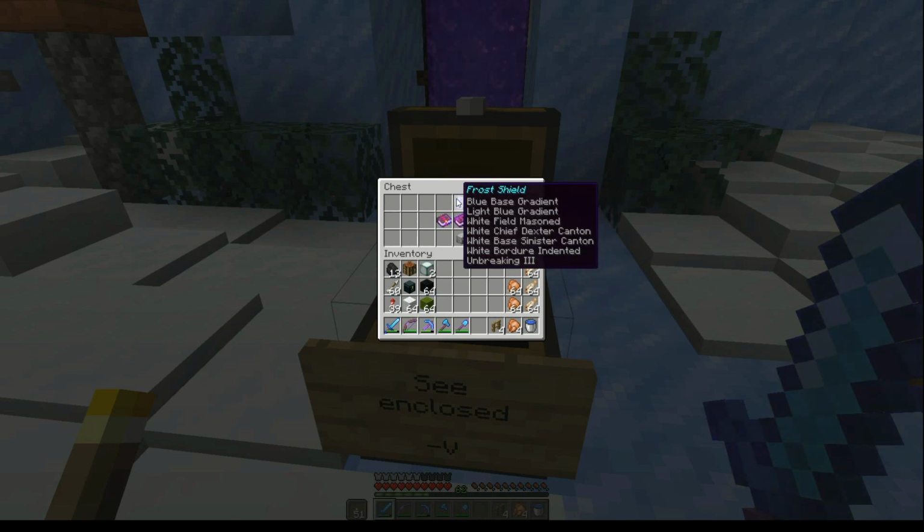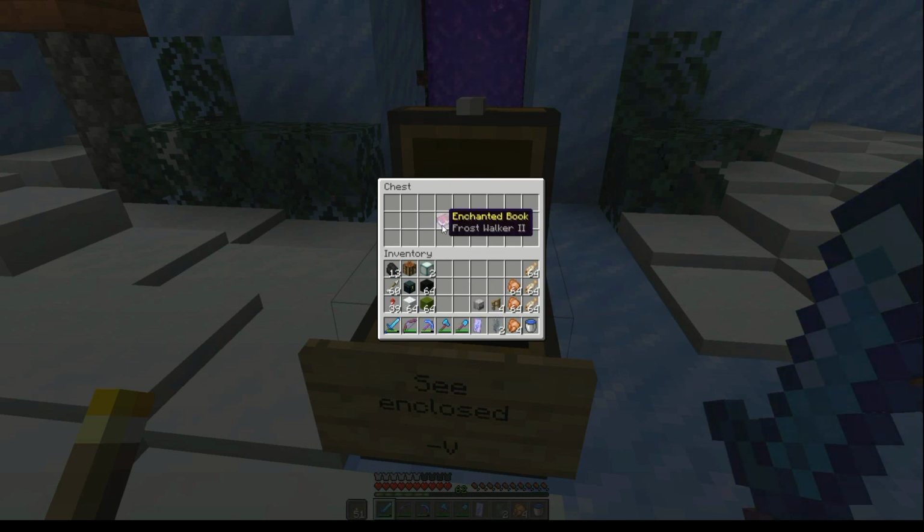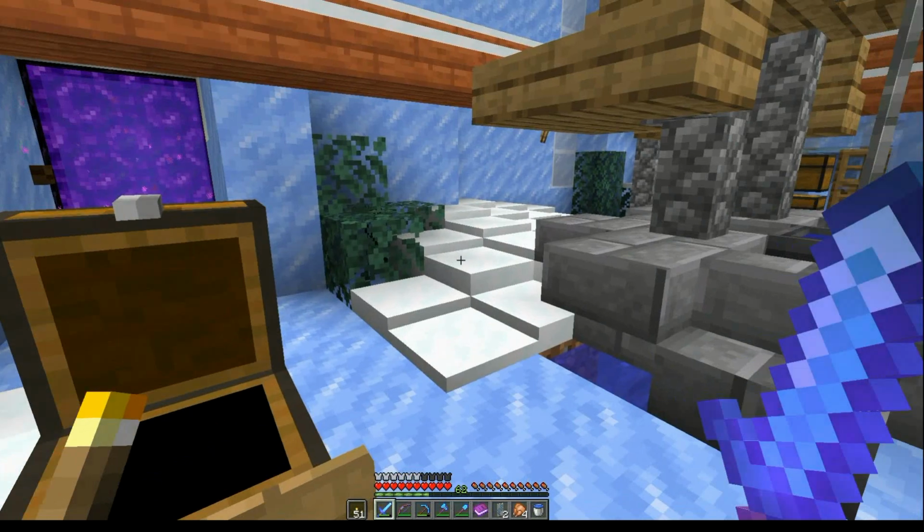So we've got the Frost Shield. So we'll take it all out. The Frost Shield, we've got the Frost Banner, or two Frost Banners. And we've got a Frost Knight Helmet, which we'll put on in a second. Frost Walker 2, that's going to be good for the boots, and then a welcome note. So let's have a quick read of that.